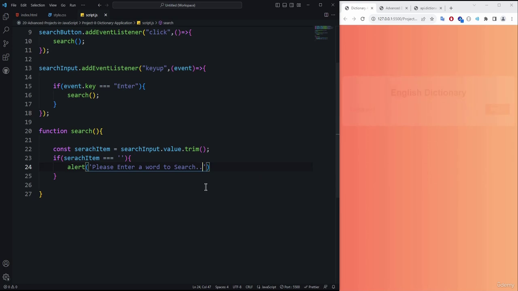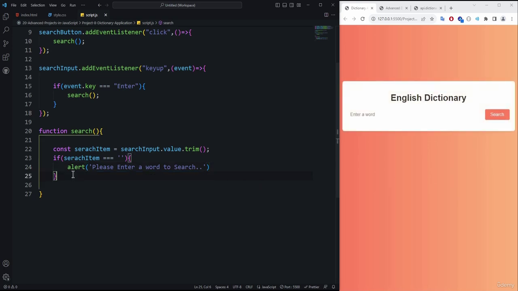So this is the message that we want to display inside the alert when there is any empty value inside the input type, and then we want to return.